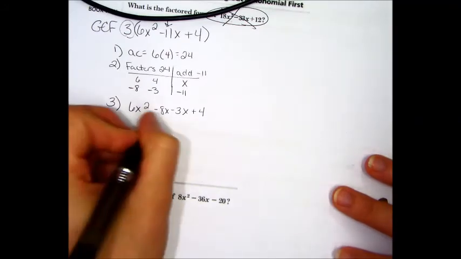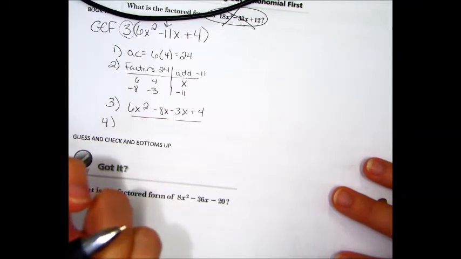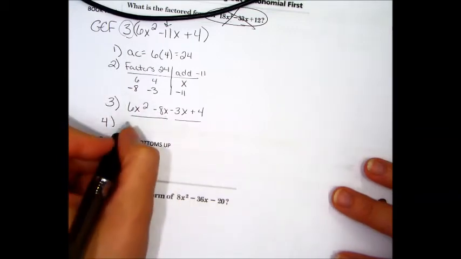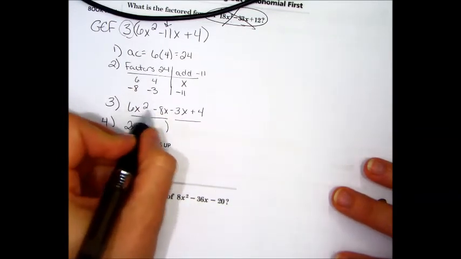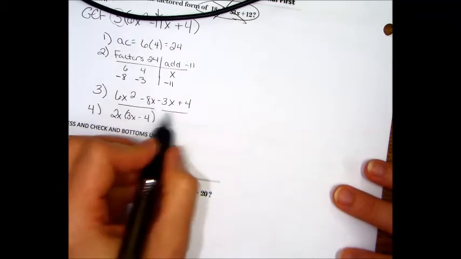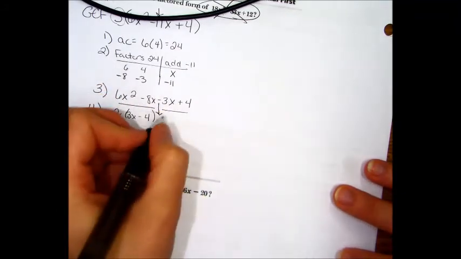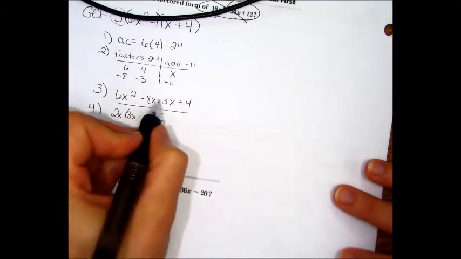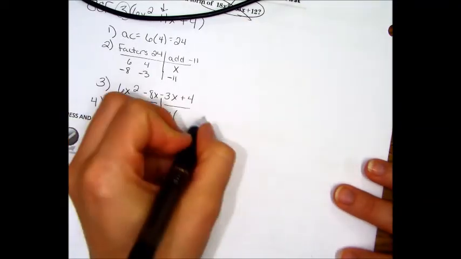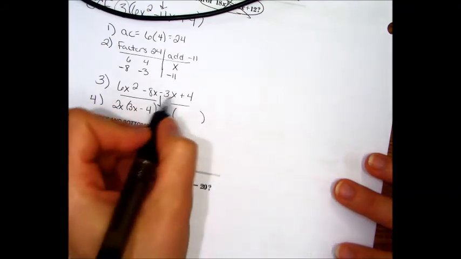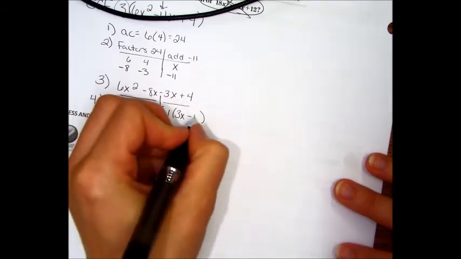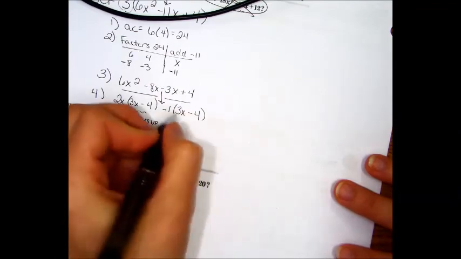Step 3 is to rewrite the trinomial. So we're going to do 6x squared, keep the first term. Do not write minus 11x, but instead write minus 8x and minus 3x. Finish with adding the back C term, the 4. Step 4 is to group them and figure out what their GCF is. So what's common between 6x squared and negative 8x? Hopefully you know that's a 2x. When you divide each of these by 2x, you'll be left with 3x minus 4. Now be very careful in the next set. See this minus sign? You must factor out a negative, because that's what this sign is right here. So what goes into 3x and 4? The only thing I can think of is a 1. So when you pull out a negative 1, or when you factor out a negative 1, negative 3x divided by negative 1 is positive 3, and 4 divided by negative 1 is minus 4.